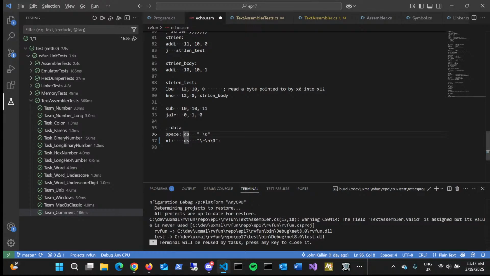This is a directive. It doesn't correspond to a Risc-V instruction because this is data. And so I prefer a style when we indicate a directive by the presence of a period at the beginning of the directive like this.